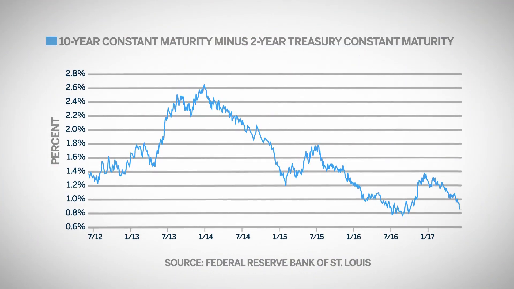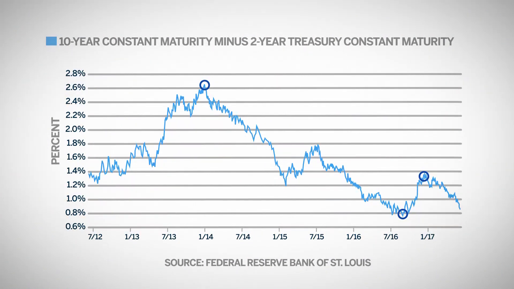This is a five-year chart of a running twos versus tens spread provided by the Federal Reserve Bank of St. Louis. The high of 266 basis points was put in on December 31, 2013. The lows of 77 basis points were established over the summer of 2016. The most recent steepening was the result of the U.S. presidential election in early November 2016, which pushed the spread to a recent high of 133 basis points on December 23. Ever since then, the slope has been narrowing, closing on June 7 at 86 basis points.